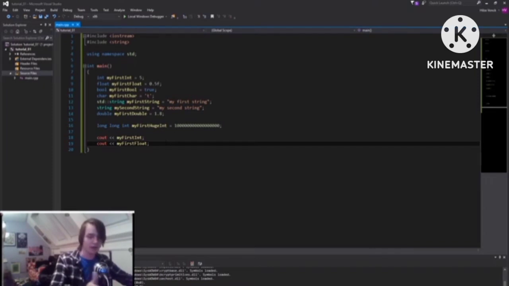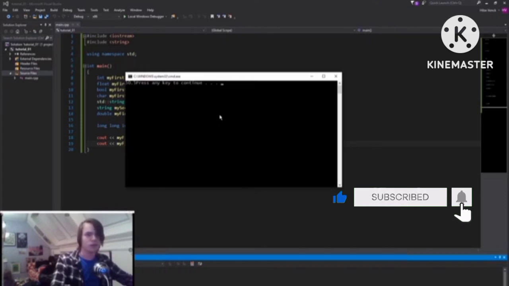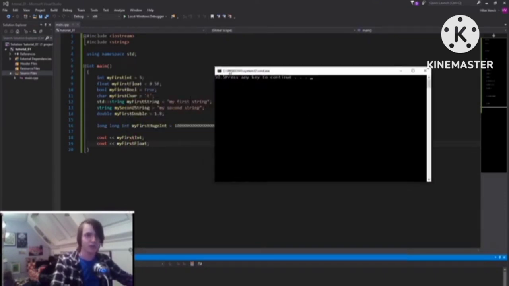The one way around that is using Control F5 instead of just F5 or just a green arrow. So if you press Control F5, then it will keep it open. But wait a second, it says 50.5, but my first int was 5 and my first float was 0.5. So why does it say 50.5?